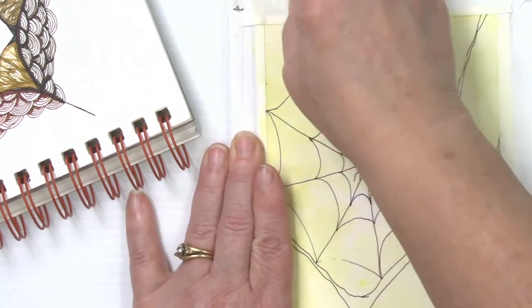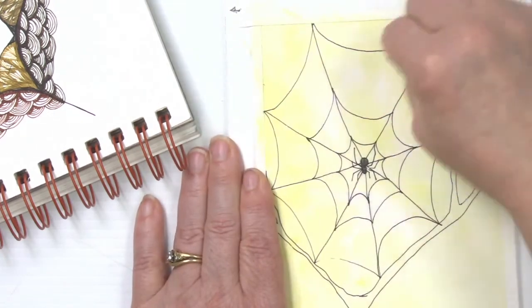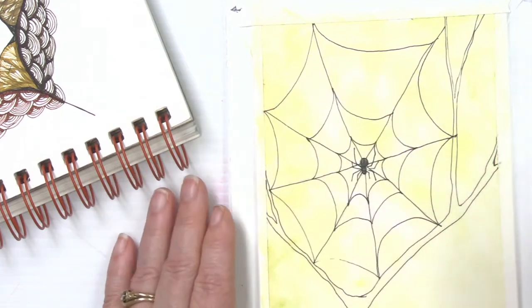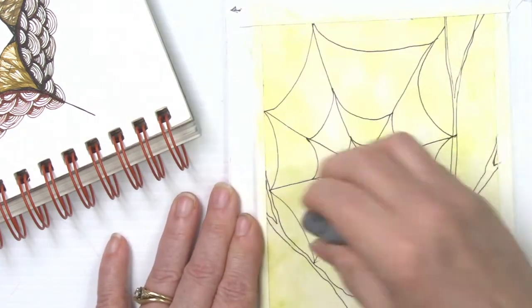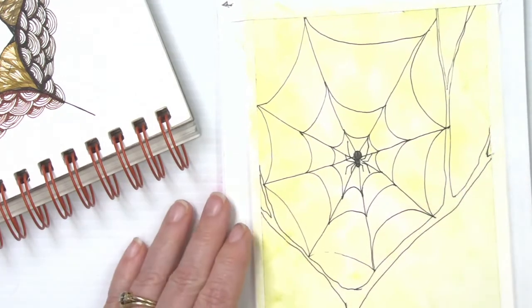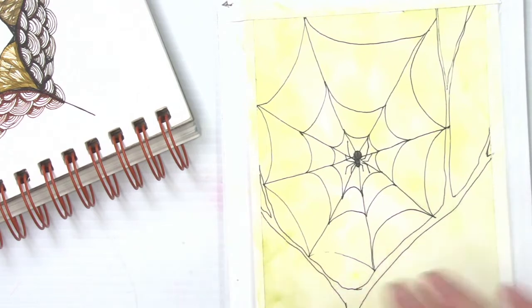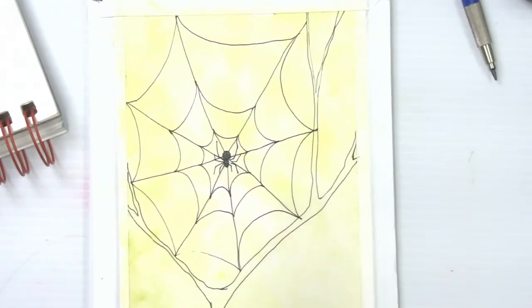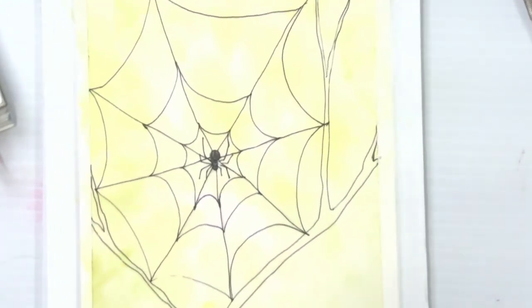All right. So now I've got my pencil lines off of there, out of the way. I just used a kneaded eraser. And because I put the pencil on top of the watercolor, we didn't end up with it getting trapped under the watercolor. So, super easy doodling. We're just going to zoom in more after I shift over. Super, super easy doodling for beginners.